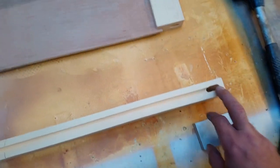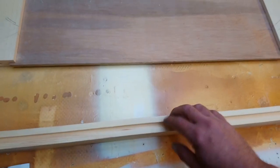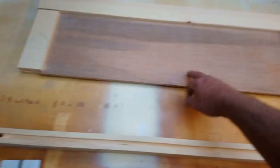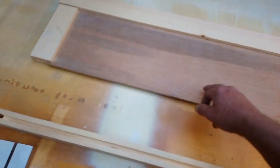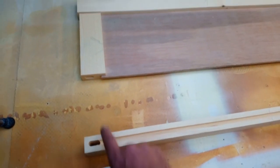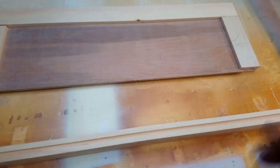I'm just going to glue these together. Traditionally, you'd let the panel float to allow for shrinkage and expansion, but this is a piece of ply, it's not going to move, and I want these to be absolutely solid, so I'm only putting one domino in each end, so I'm gluing it all around.